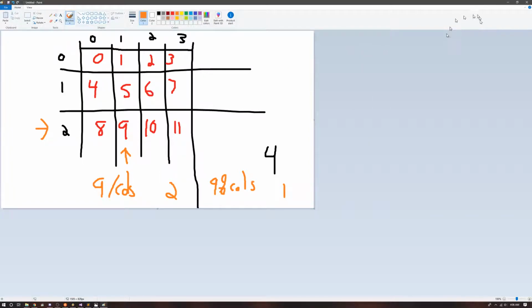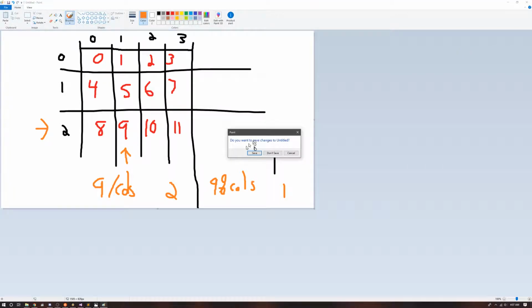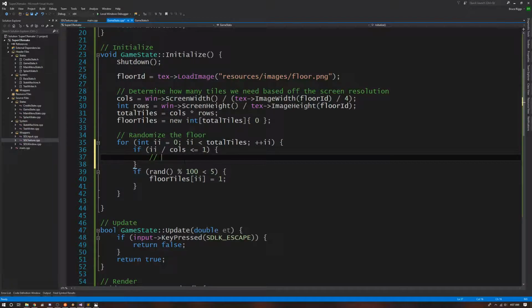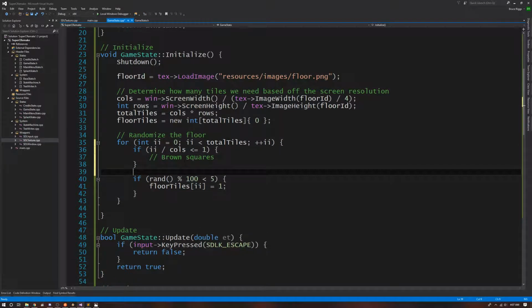Cool. So index divided by columns gives the row, which is what I'm doing. So if I divide by the columns and it is less than or equal to 1, then I want the brown squares.